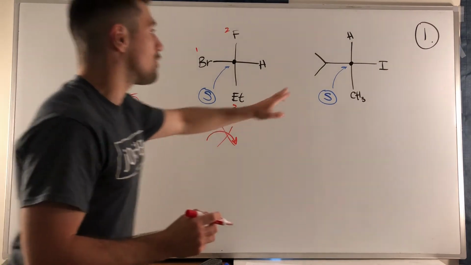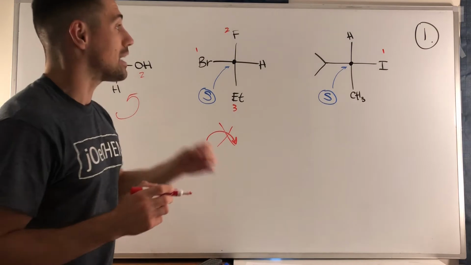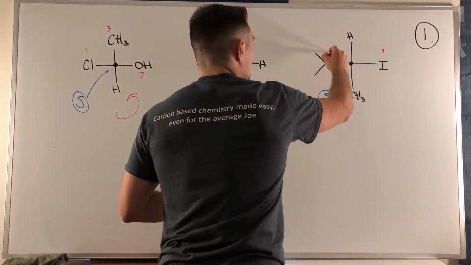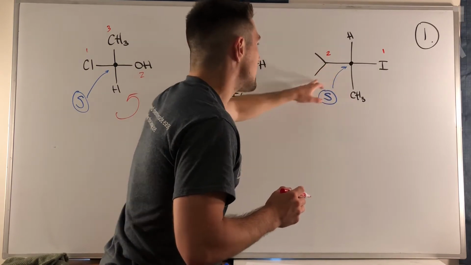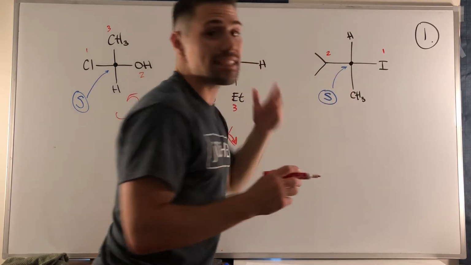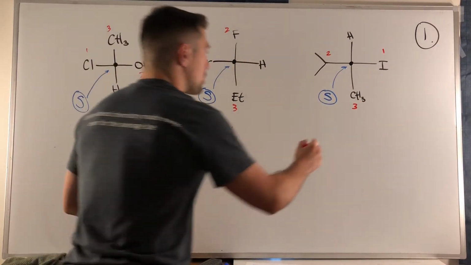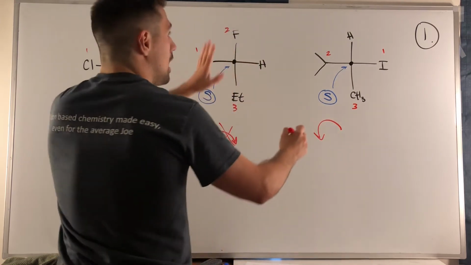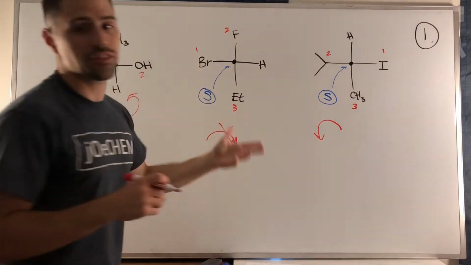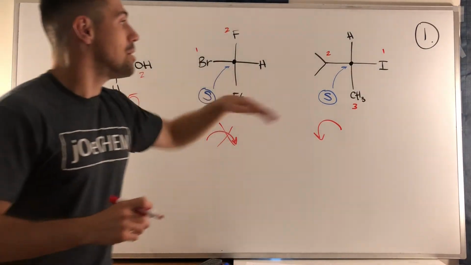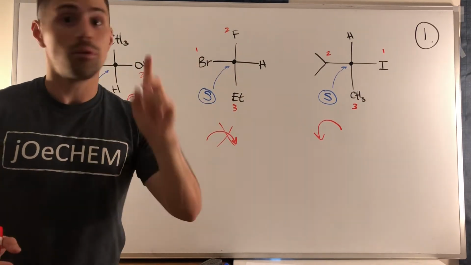Now, finally, over here, iodine by far is our heaviest group. Then it's going to be this isopropyl group over here, because we do have a tie between carbon and carbon, but this carbon is attached to two other carbons versus this carbon that's attached to three hydrogens. And then we have the methyl group coming in third. Now remember, we look like S, and our lowest priority group, the hydrogen, is facing away from us, so we are in fact S. So you can see how coincidentally these are all S, but how we arrived at that answer. So let me erase these, we'll do the last two, finish off problem one.